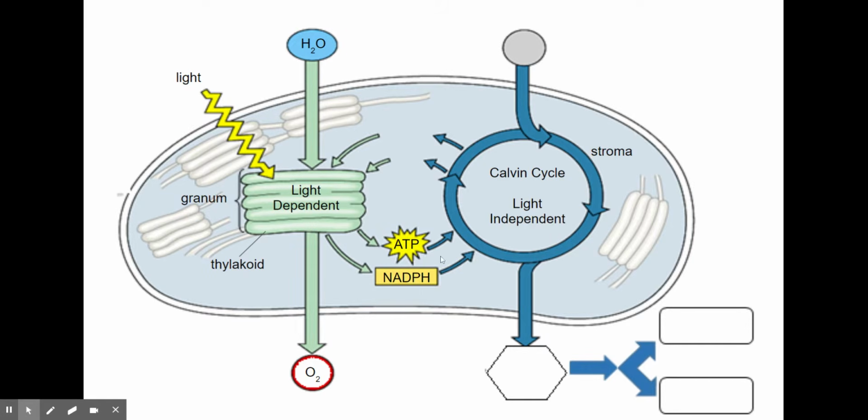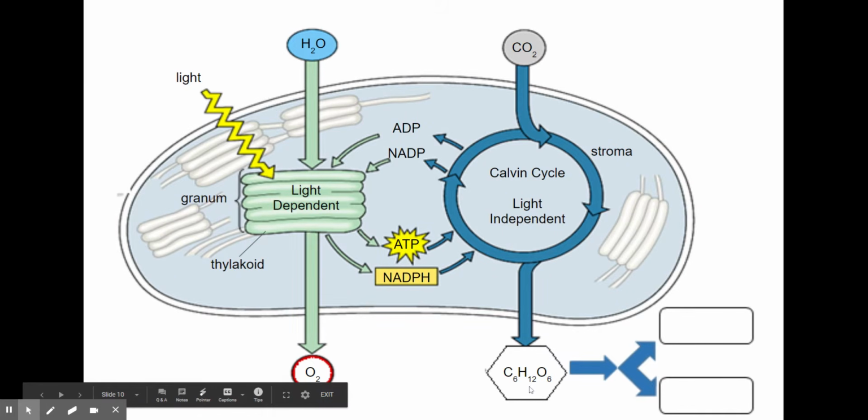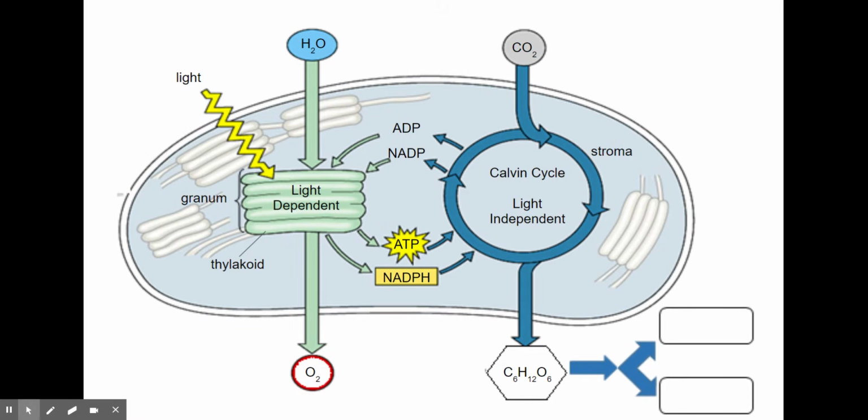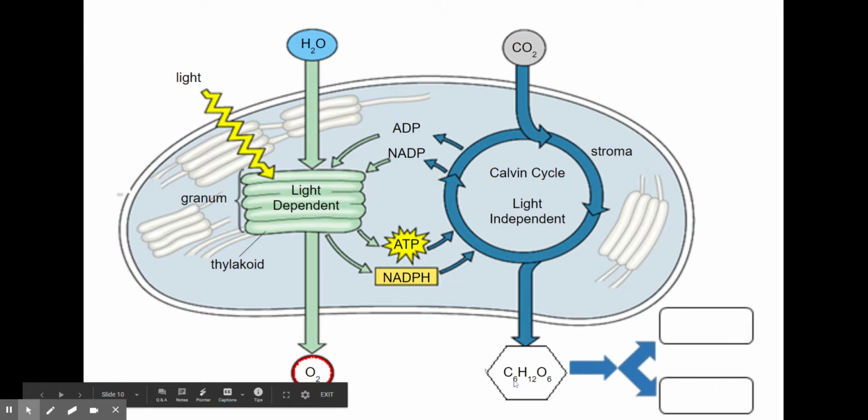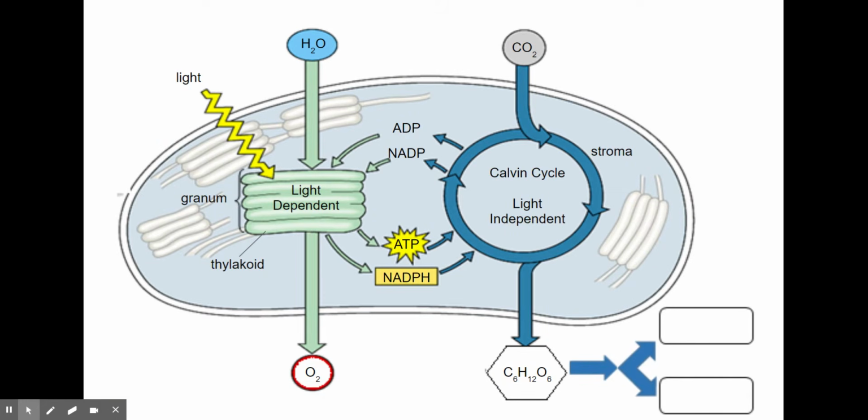All right, now these two here are going to power the Calvin cycle. The Calvin cycle's job is to take CO2, which is carbon dioxide, and we are going to create glucose. So basically what's happened here, if you notice, this has 6 carbons, but CO2 only has 1 carbon. So what we have to do is this cycle goes around 6 times to make 1 glucose molecule. And the process of taking carbon dioxide and creating glucose is called carbon fixation. It goes from inorganic CO2 to organic glucose.